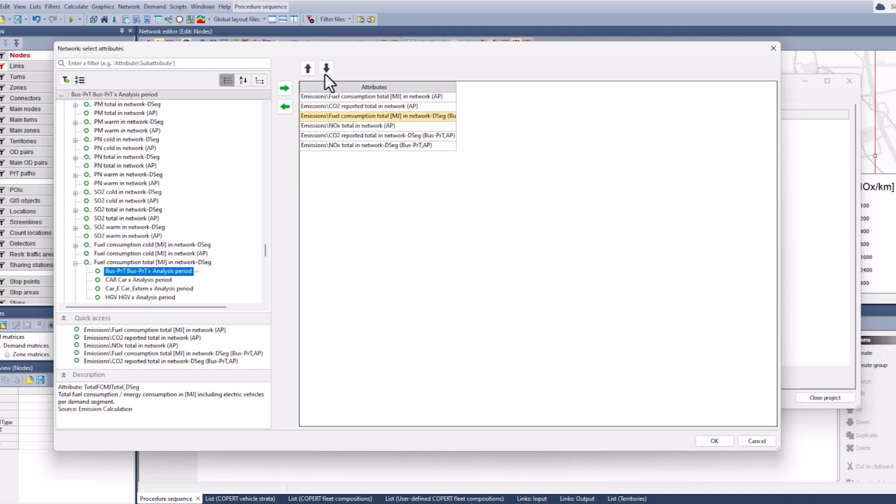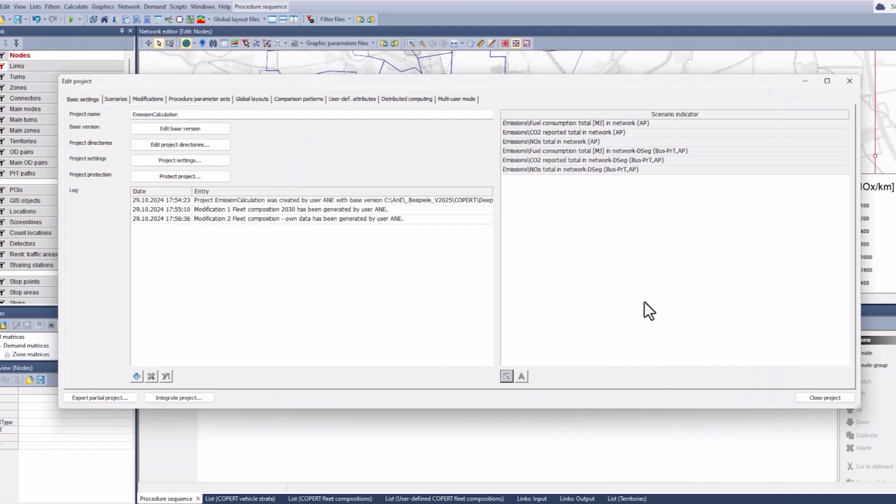So now we have on top the total emissions for the 3 pollutants and the bus emissions below.